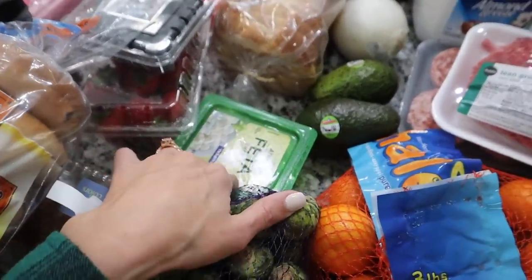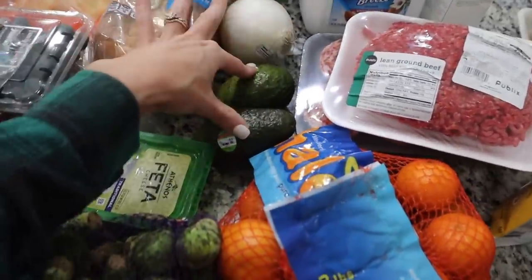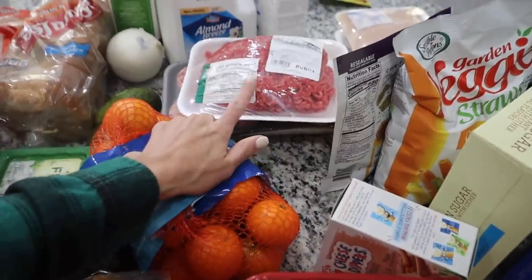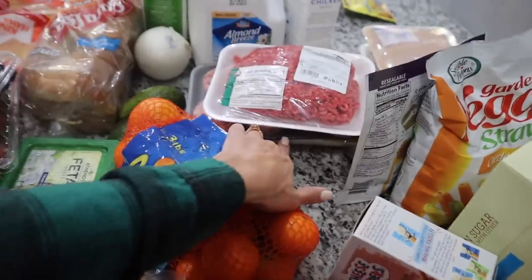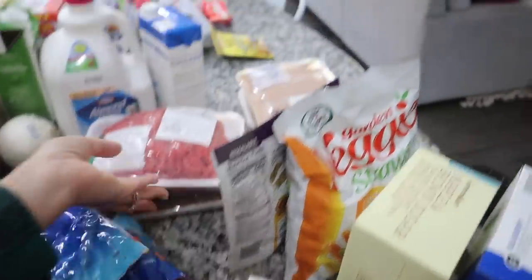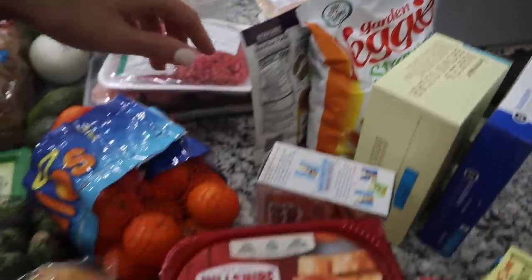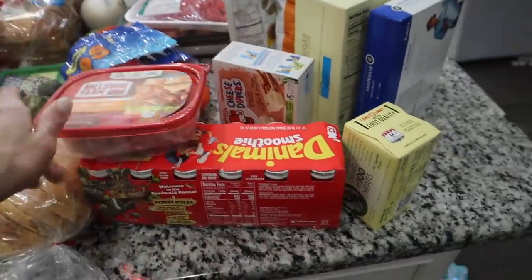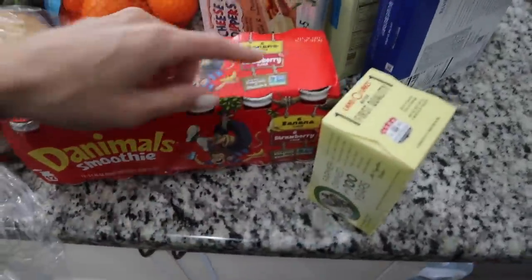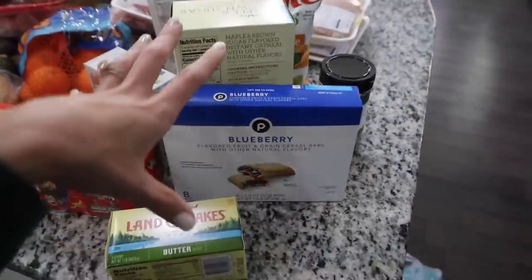I got this loaf of sourdough for myself for my avocado toast. Some Brussels sprouts. Feta cheese for a salad I love to make - it has strawberries, blueberries, and walnuts in it. Some avocados. Onion - that's going to be for the chicken pot pie. Some mandarin oranges. A thing of ground beef for the spaghetti. Frank got some breakfast sausage. Some chicken breast - one is for the chicken pot pie, one is for the pesto chicken. And the tenderloins down here are for the stir fry. Got some honey ham for the kids' lunches.